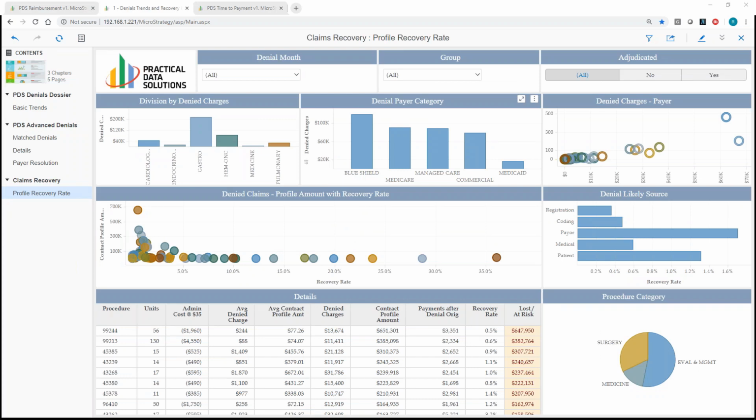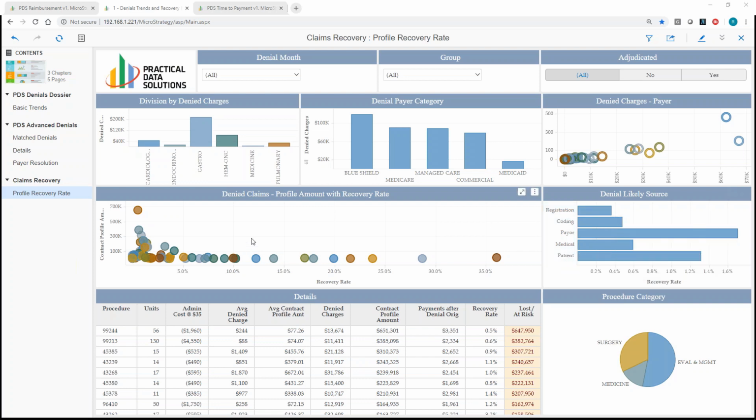So, Scott, you talked about looking at your denied charges and how those may be impacting your outstanding AR. So when you're looking at your reimbursement, you really want to start understanding the whole life cycle of a denial. So I like this visualization because not only does it give me information about my volumes of current denials, who's denying my charges, what procedure codes are being denied, and what types of denials am I getting? Am I getting registration denials? Am I getting medical denials? Where are my denials coming from?